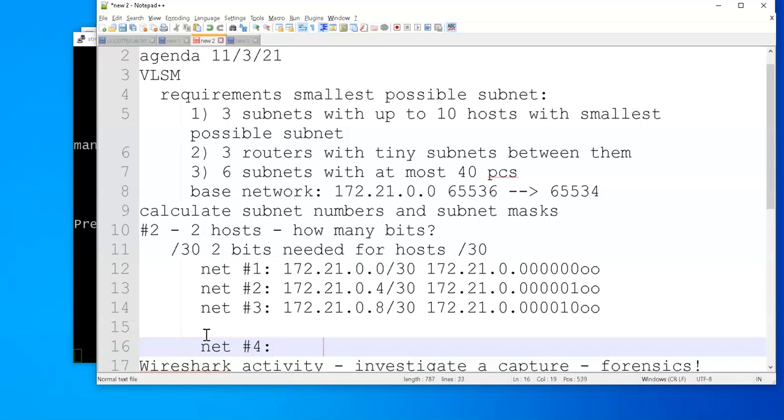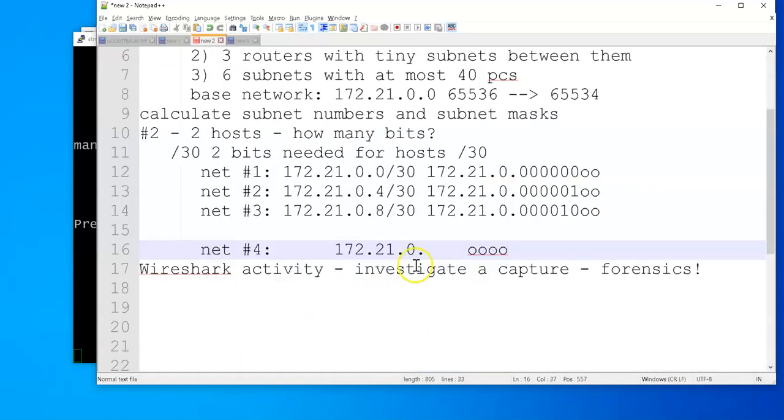Right. So I'm going to jump right ahead, and then I'll come back and fill in my network. So I'm going to do 172.21.0. Now, you haven't told me yet what goes in the bits, but I know I'm going to need 4 host bits, right? Because 4 host bits lets me count up to 16, and I only have available 14, so I'm going to have 4 spares, but you have to go up. You can't say, okay, this is only going to give me 10. So what goes here in the bits for that network, and then we'll put it in decimal form.